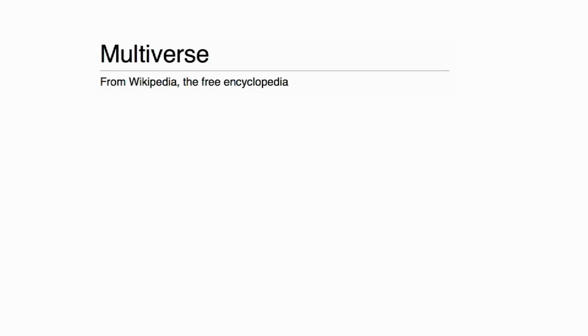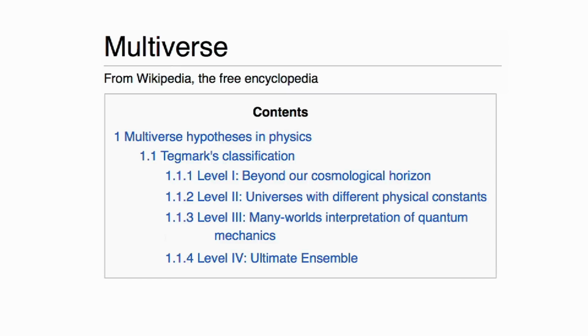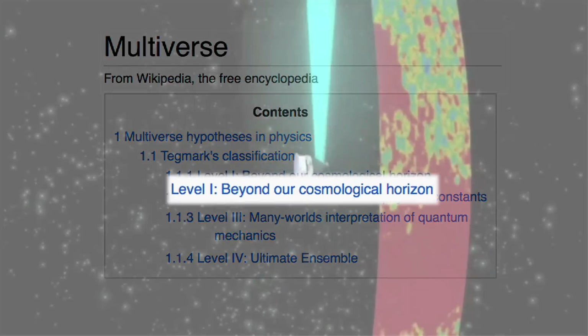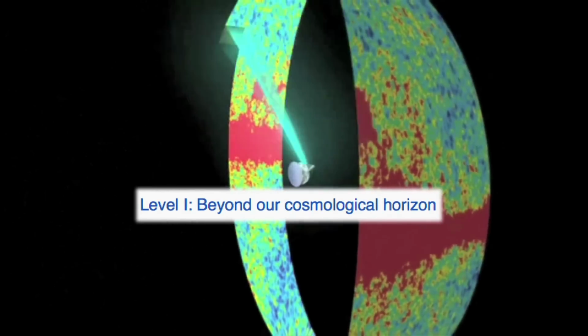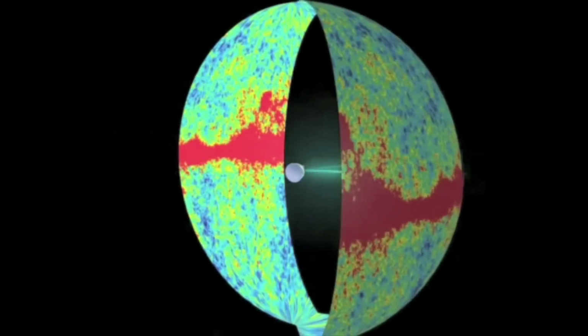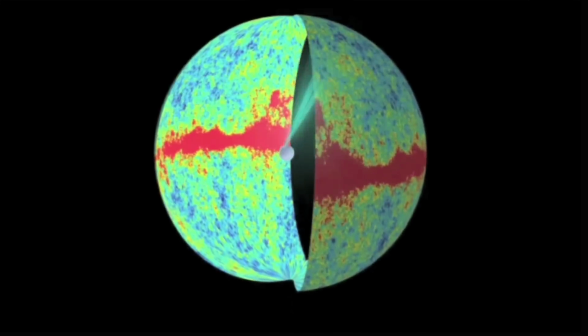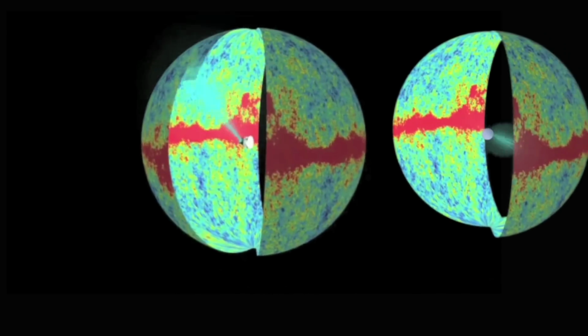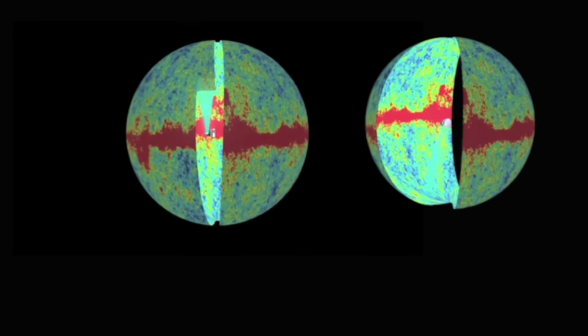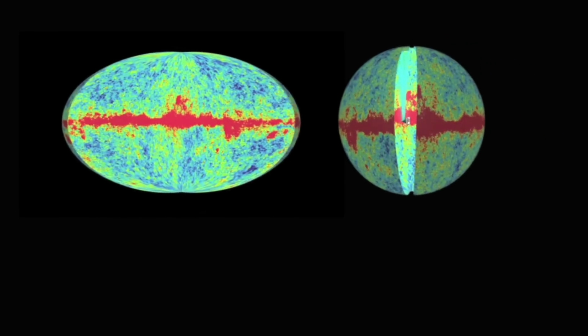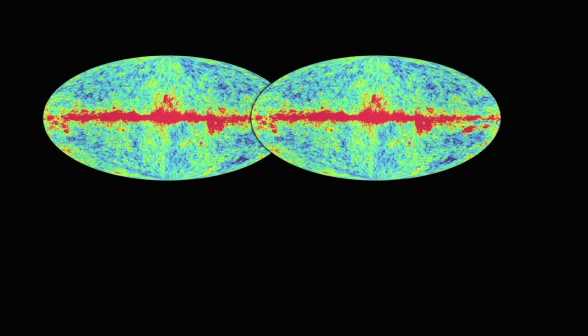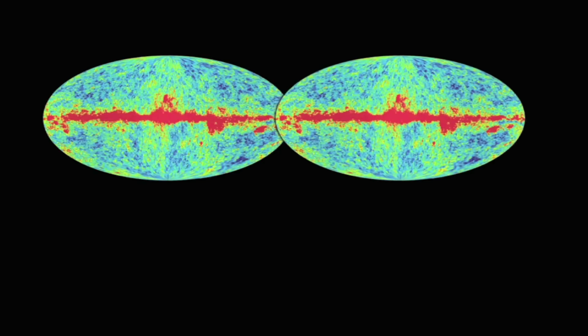As you'll see in the Wikipedia article on this topic, physicist Max Tegmark has proposed that there are four different levels of multiverse. Let's talk about each of these levels, beginning with level 1. Remember the cosmological horizon? It gives us a way of seeing that each of us is at the center of our own version of the observable universe, and that if we were on a planet billions of light years from here, we would still see ourselves to be at the very center of a different but essentially similar cosmological horizon. Those two would overlap much like a space-time Venn diagram. But what if an observer were so far away that their cosmological horizon didn't overlap with ours at all?